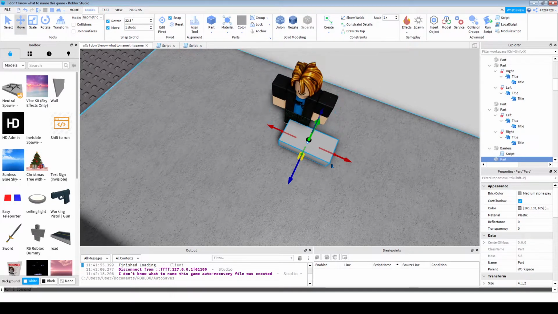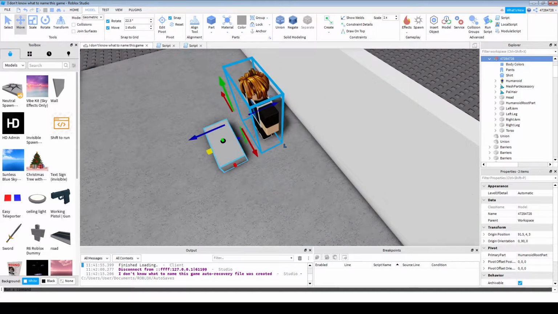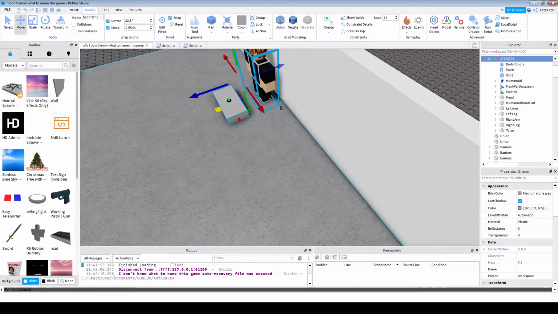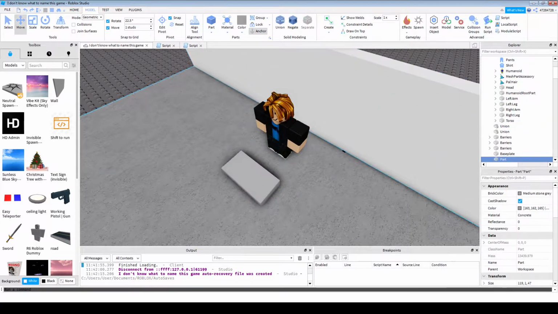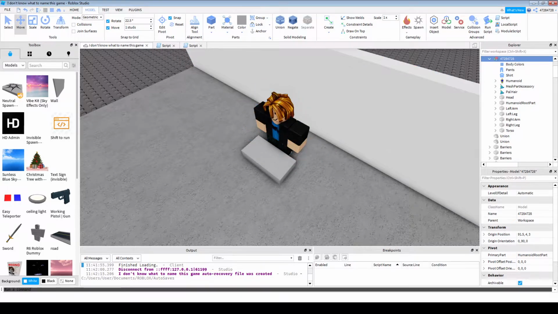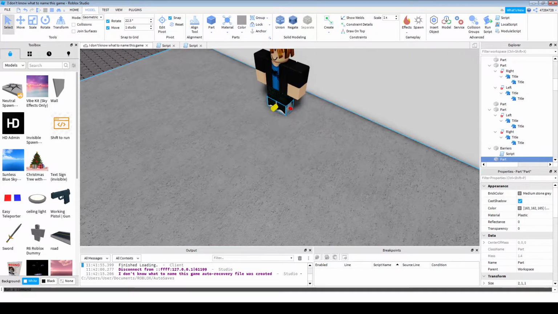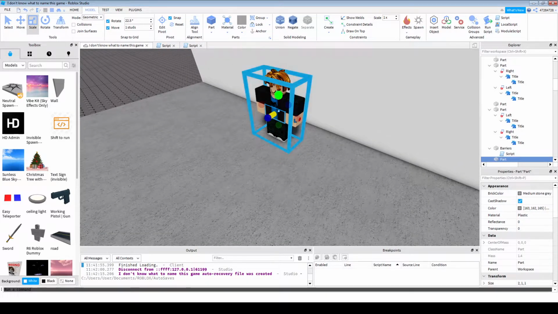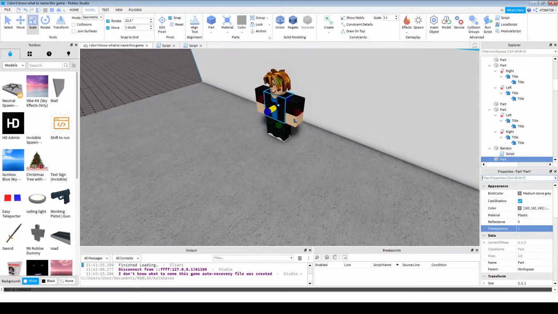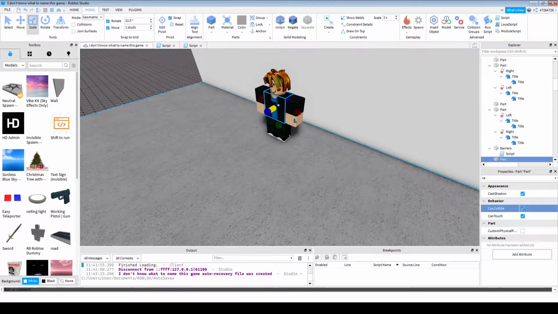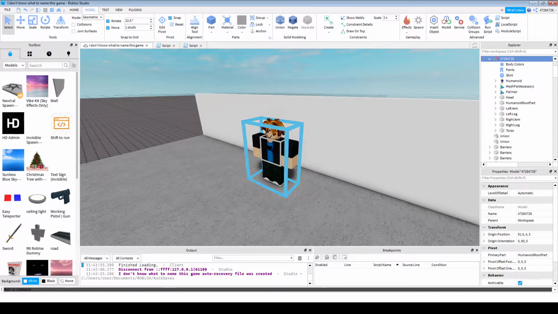So this is where my NPC is going to be going. I accidentally put this part inside of... Okay. So this is where my NPC is going to be going. I'm going to make his torso, and then I'm going to make it transparent. Can't collide off. Maybe in the air a little, since they're going to be unanchored, so it'll just fall down from the ceiling, basically.